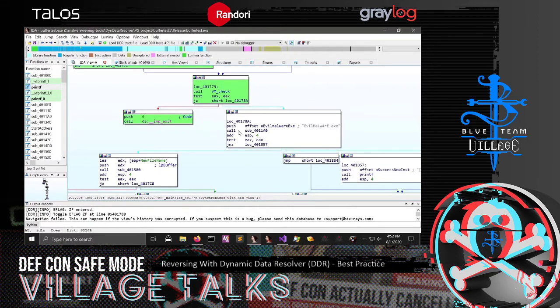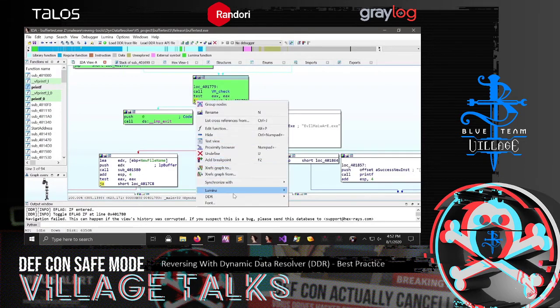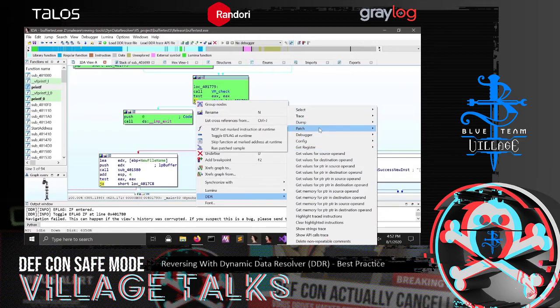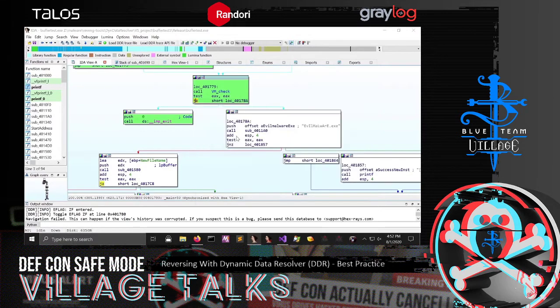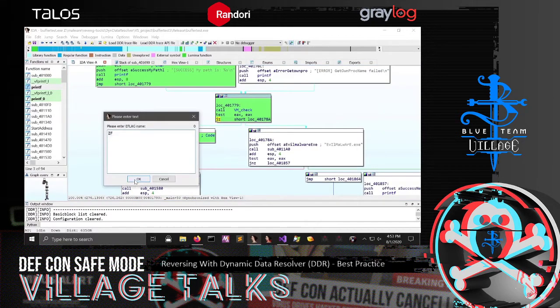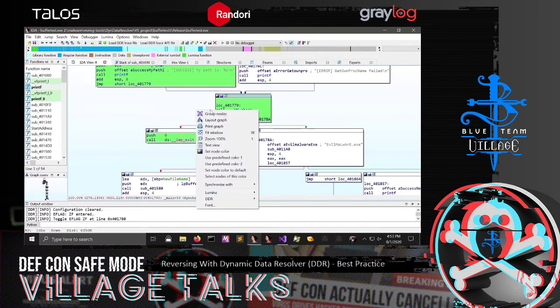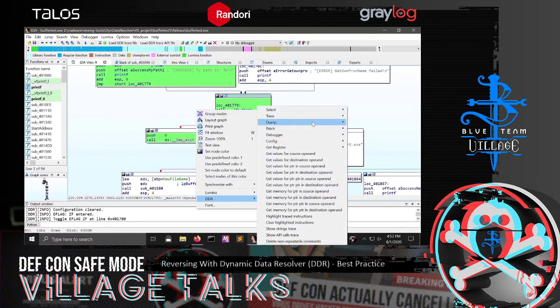Of course we are also interested in the rest of the code, and to make sure that we can execute it on a virtual machine, we can just toggle the EFLAGS like you have seen before. In this case it's a jump on zero, so the zero flag is what matters. So let's run the trace again and wait for the results.